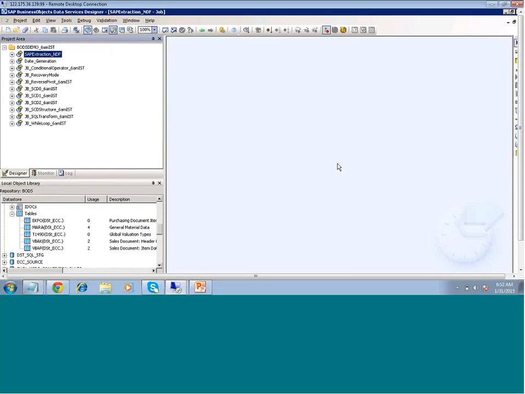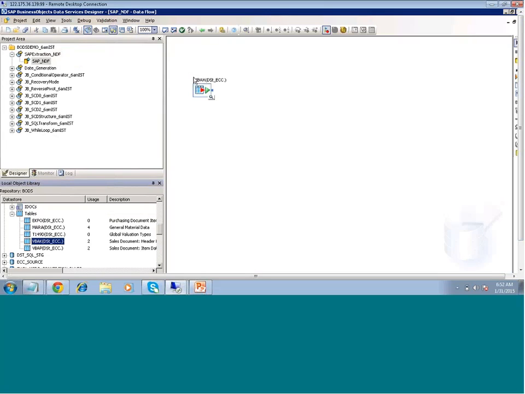I have just mentioned it as a normal data flow. So I will go for the SAP normal data flow. Double click here. Now whatever tables you have already imported, you can simply drag and drop like this. And VBAK. You know that there is a relationship between VBAK and VBAP.